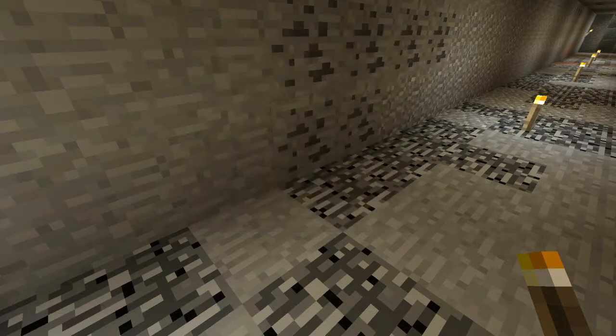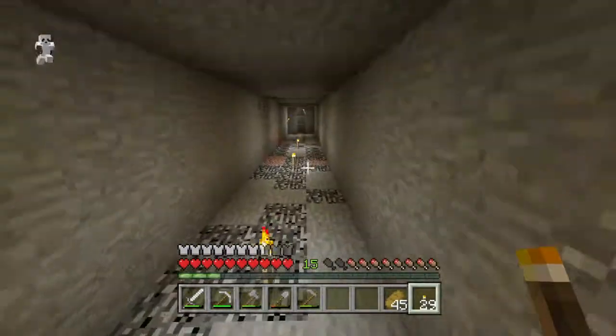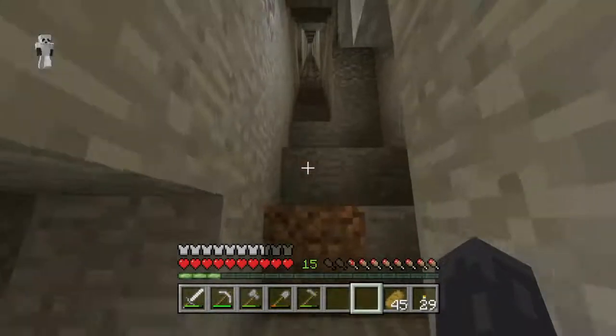So we didn't find much in this cave. We got some coal though, which is always good. But we got definitely a lot more cobblestone than we had before, which is always needed. We always need cobblestone. Also, do I have... No, I don't have any wood. I was going to make some stairs to go up here.